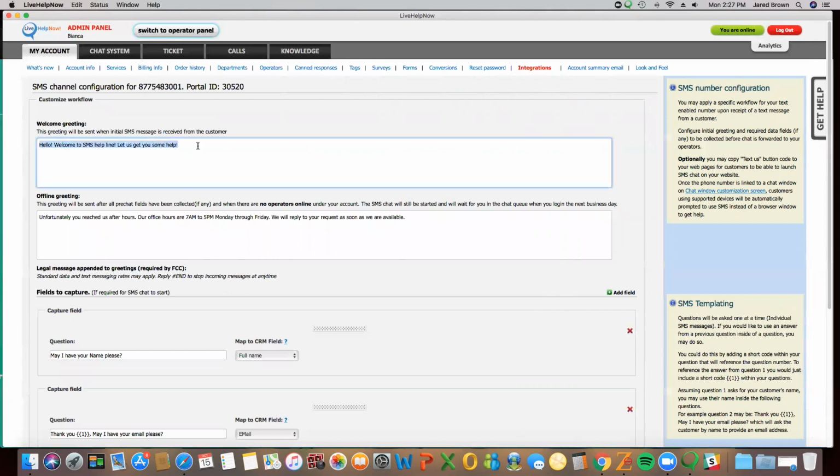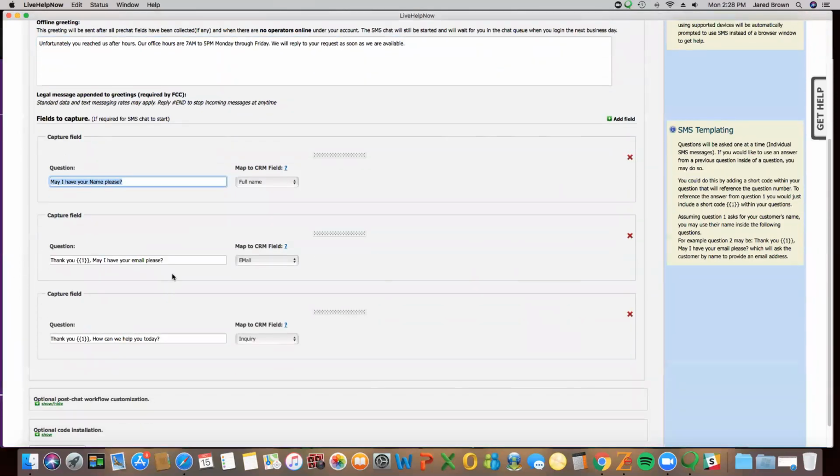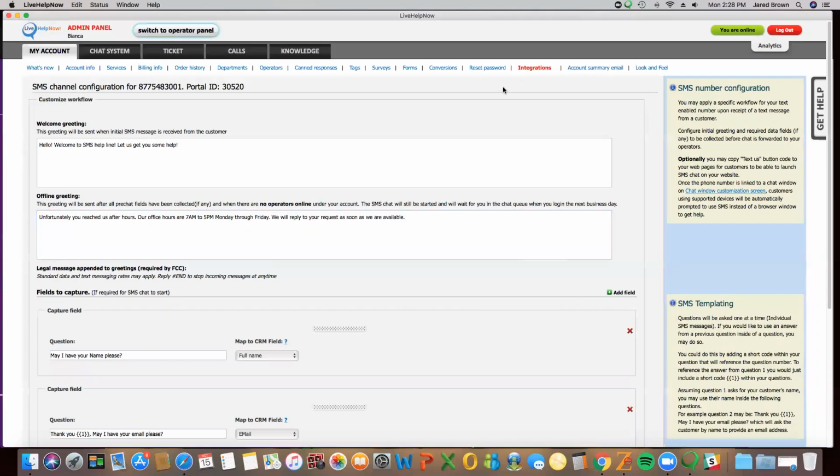And you can have a welcome greeting. So when they text, they get an initial greeting to make sure they got the right place. When they reach you during your off hours, you can have an offline greeting so they know where to get additional resources. And of course, you can have a pre-chat form just like on the computer, so they can fill out their name or whatever else you need. Once they answer the questions, the chat will begin. But I highly recommend using this SMS option because, like I said, most people are on their phones anyway. So while you're trying to provide a convenient resource for your customers, why not show them that you have your finger on the pulse and that you want to make sure that everyone with new technology can easily be acquainted?